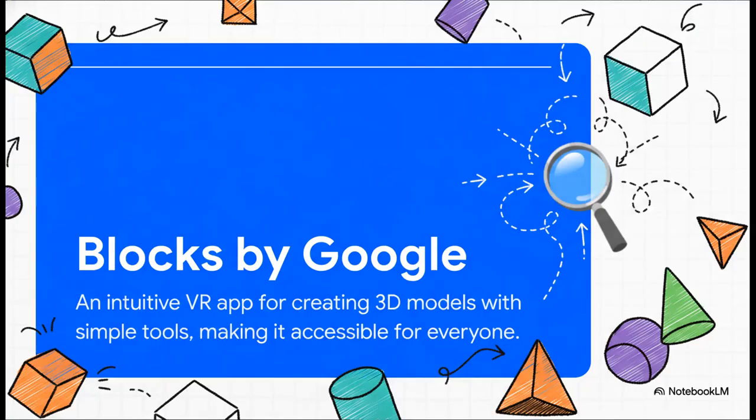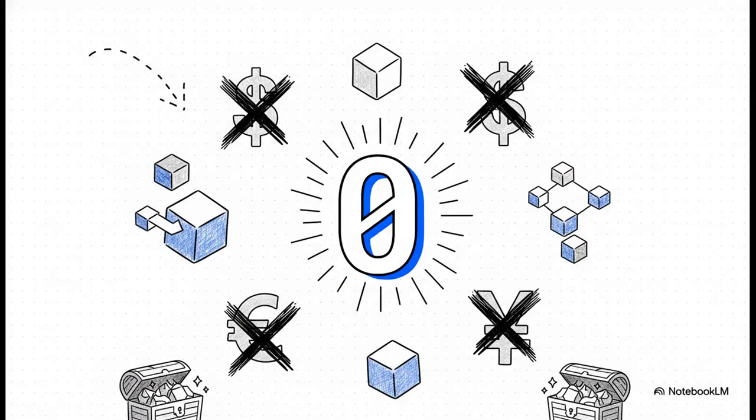Okay, so what is it exactly? To put it simply, Blocks is a VR app for 3D modeling, but its whole philosophy is built around simplicity. It's designed to strip away all the confusing, overwhelming stuff and just give you a core set of intuitive tools. It makes creating feel less like you're wrestling with software and more like, well, playing. And here's the best part, the thing that really smashes that barrier we were talking about. The price to get started with this awesome tool? It's $0. That's right, it is completely 100% free.